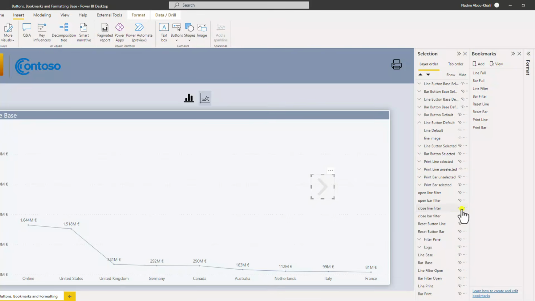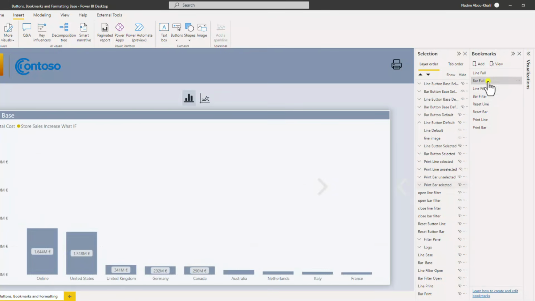Okay, so let's go back and go to our first view. We have to make sure that all of this is hidden and only show the open line filter. And let's go ahead and update this so it doesn't show the others. Okay, perfect. And let's go ahead and do the same for the other ones quickly. We want to see the open bar filter one for the bar view.